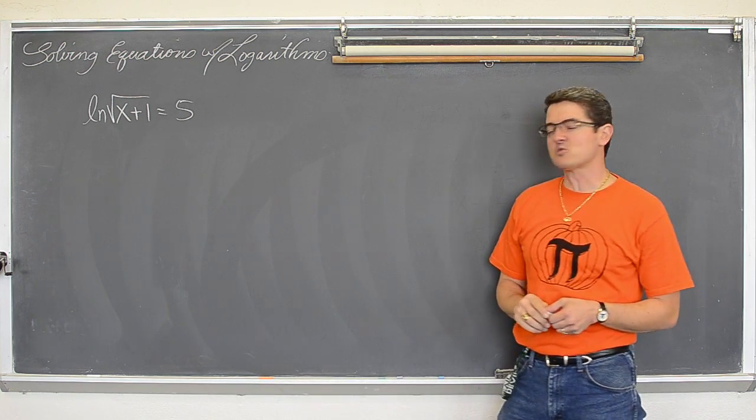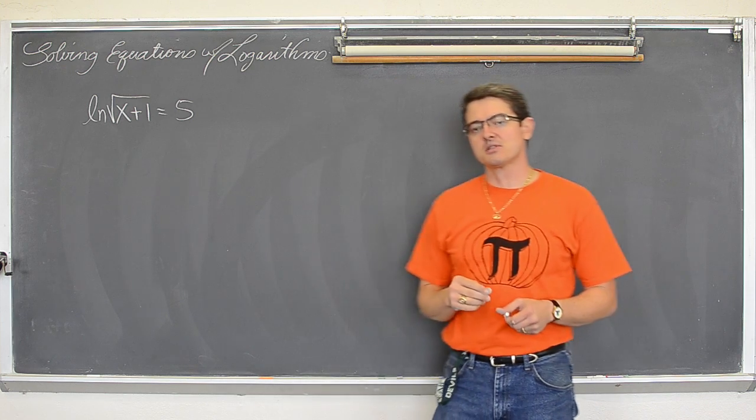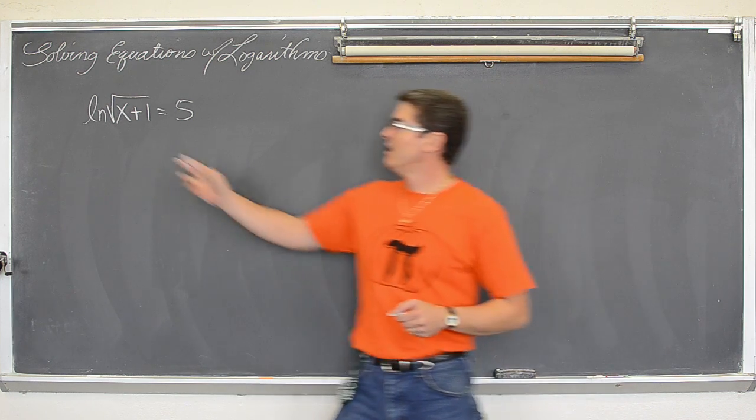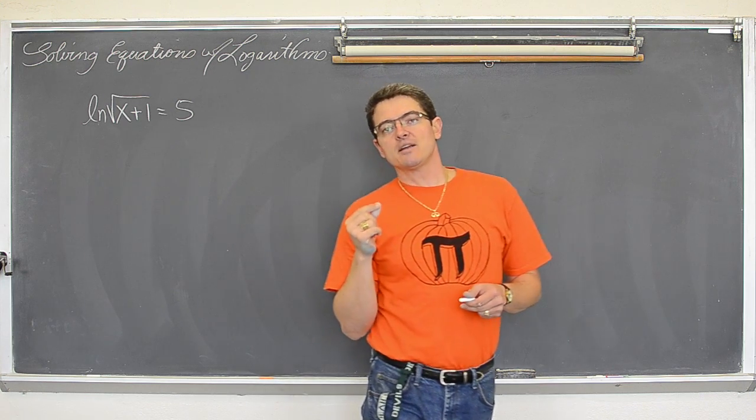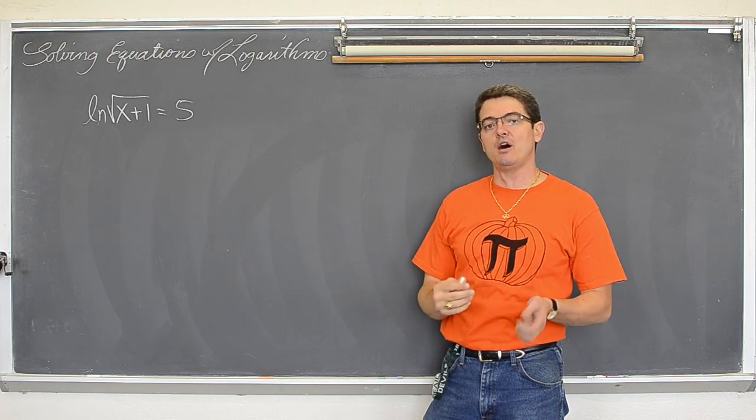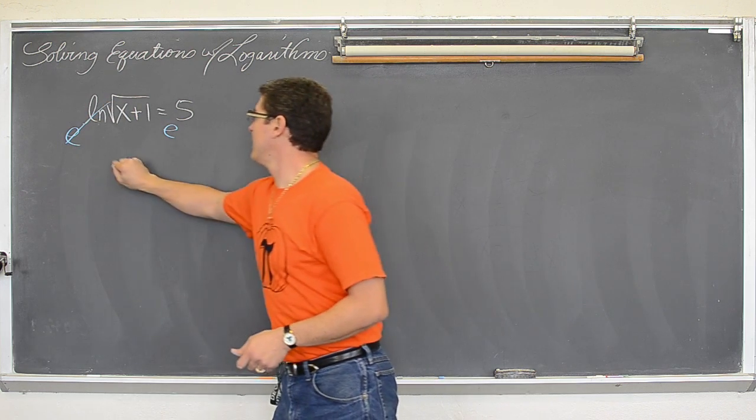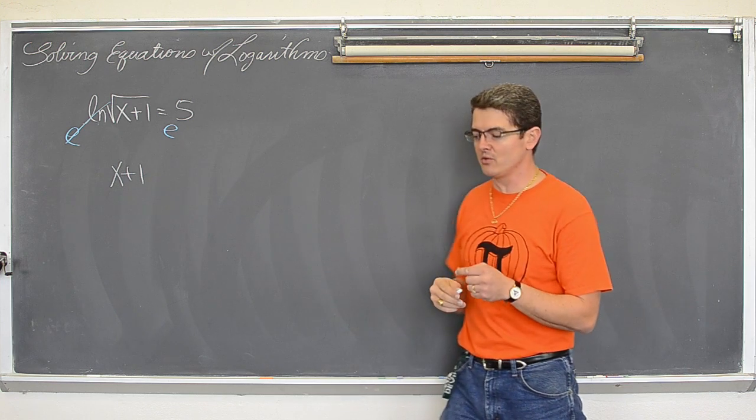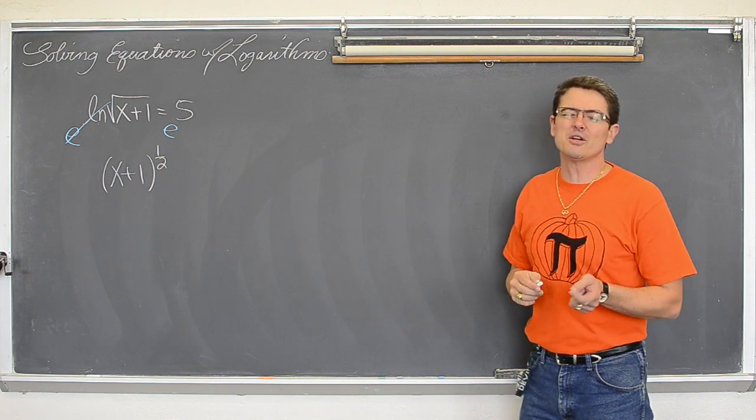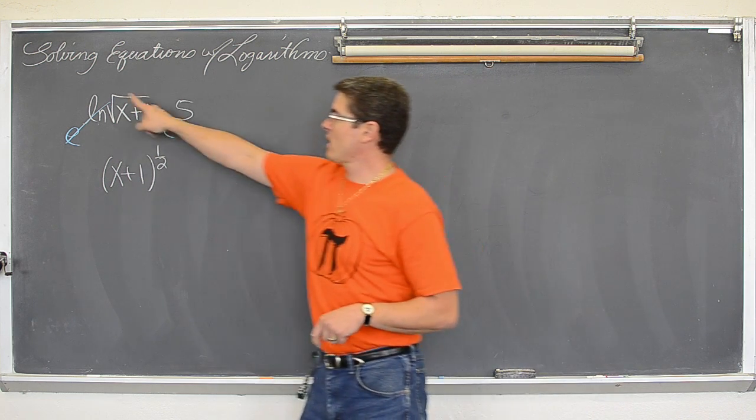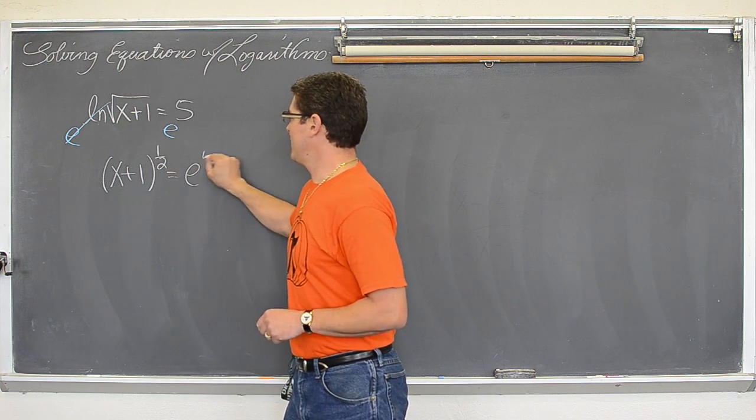Here we go. Natural log of the square root of x plus 1 equals 5. Now, again I just said if you have a log function in your equation and you would like to get rid of it, exponential function will undo a log function. They are inverses. So, I want to get rid of this natural log. It is already isolated. Natural log is log base e. So, if I would like to undo that log base of e, I am going to make both sides an exponent of e. And that is going to cancel out the log function and give me x plus 1. Now, it is the square root of x plus 1, but I am going to do it just for teaching purposes. And it is usually a good idea. The more into advanced math you get, the more you want to get comfortable with fractional exponents. They are much nicer to deal with than radical notation. So, my square root I am writing as a power of 1 over 2. Power over root. It was the second root. And that is equal to e to the fifth.